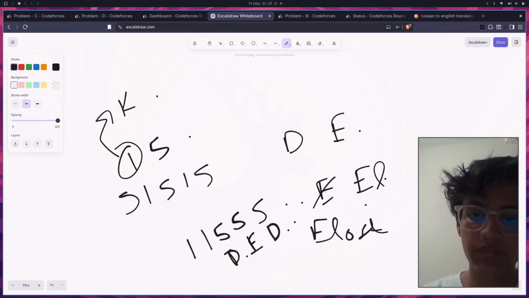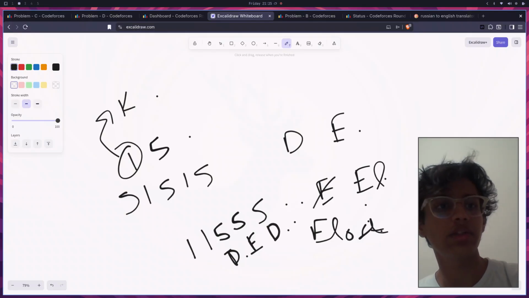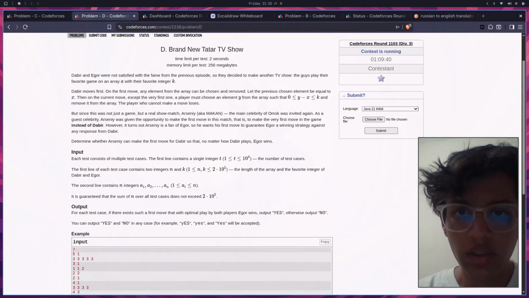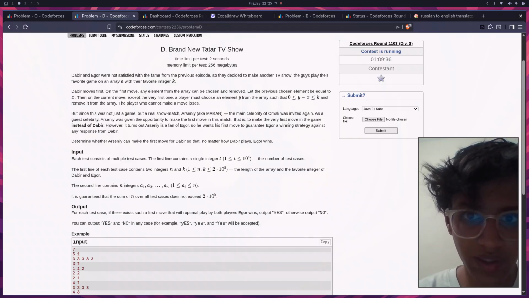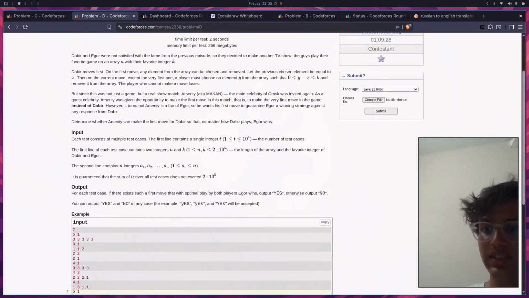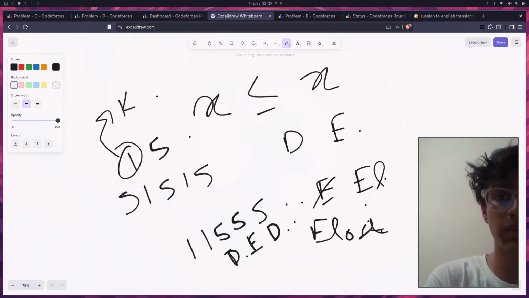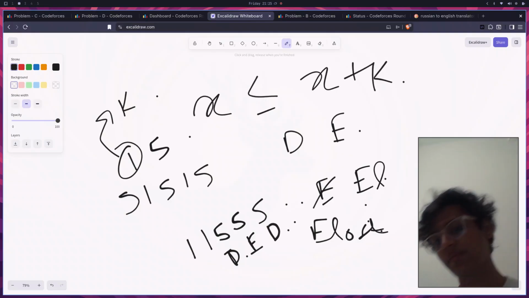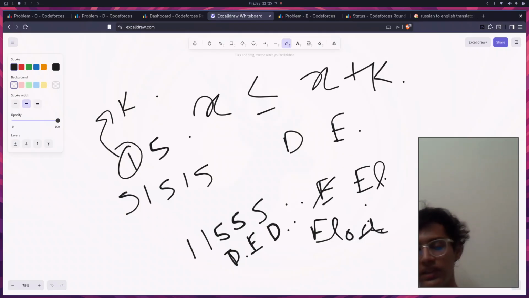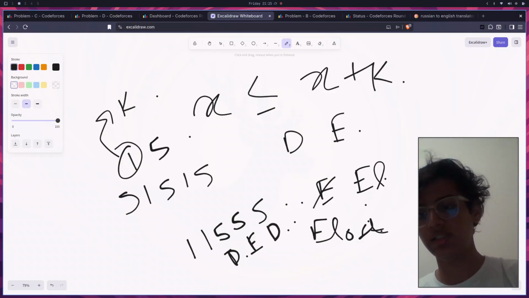I'll read the question again. From the previous element chosen equal to x, a player must choose an element y which will be from x till x plus k. He can choose an element from x till x plus k. Each person can choose an element from x to x plus k.